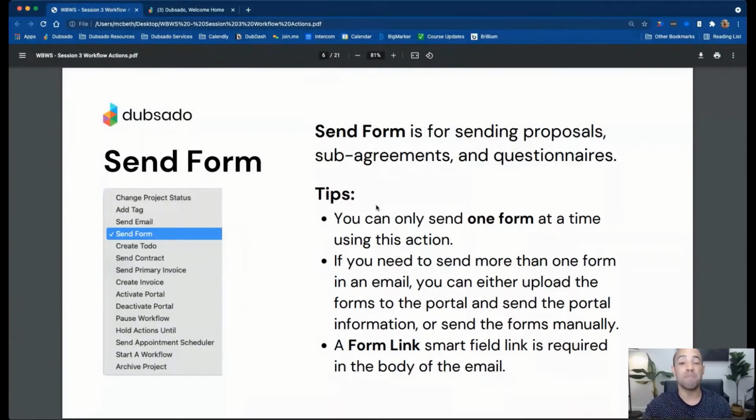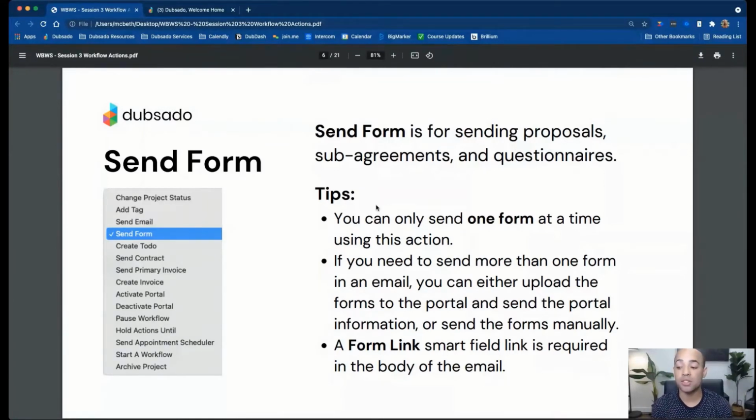Or you can do it manually, where you can send out multiple forms in one email. But from a workflow perspective, when we're talking about automation, you can only do one form at a time. So one proposal per email, one sub-agreement per email, or one questionnaire per email. That's just the way the system is built. And like I said, here in a second, you'll understand why it works that way.